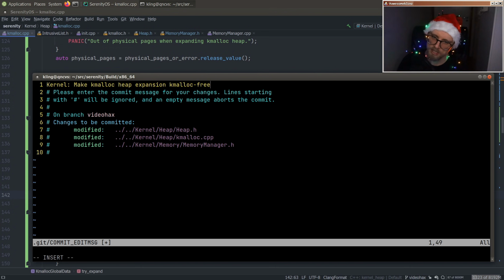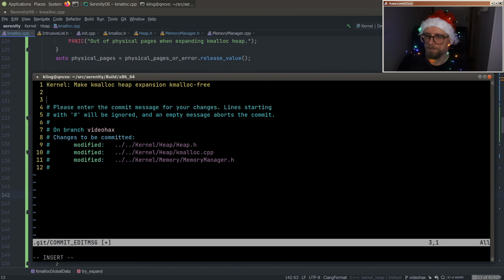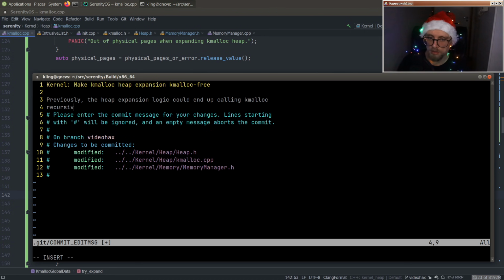That sounds really strange, but previously the heap expansion logic could end up calling kmalloc recursively, which was quite messy and hard to reason about.